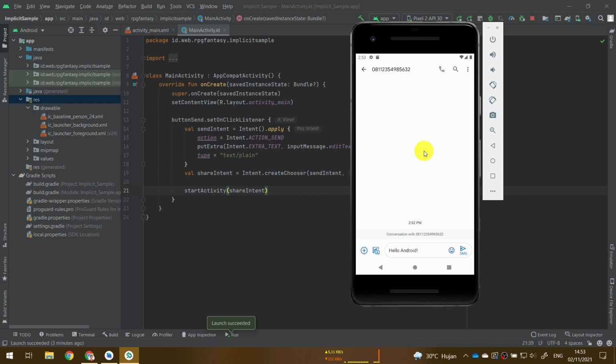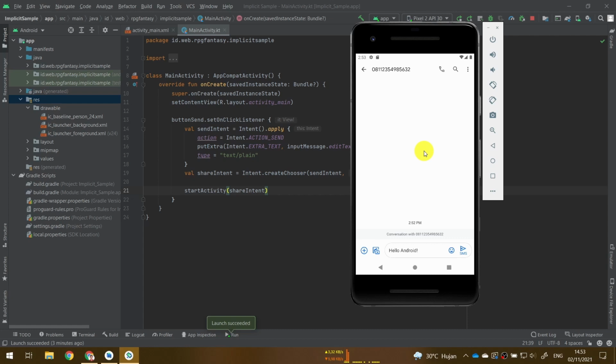If you want, you may try to actually install it to your real device. I guess in your real device you have so many applications, so you can try different combinations of applications that can open this implicit intent. But here in my case, my emulator is still plain. It's still vanilla.